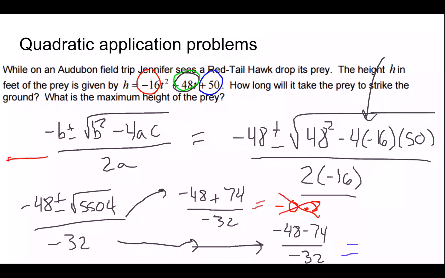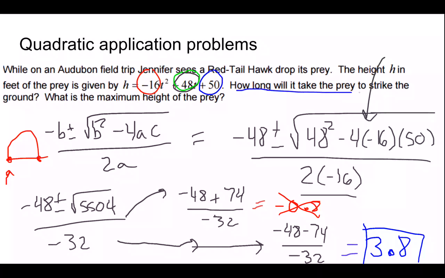If you think about it, there were two spots: the first time when it was picked up, and the second time when it was dropped. So this is my negative time when it was picked up, before we started tracking its path. Then I got this other time, which is about 3.8, and that would be my good time. So it takes the prey about 4 seconds after the hawk drops it to reach the ground, or however long they were tracking this thing.